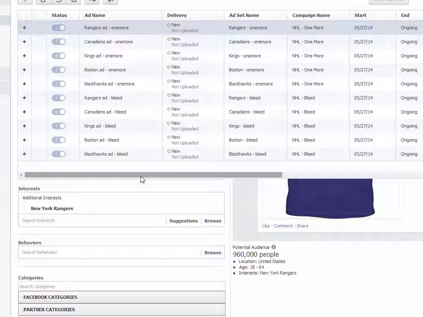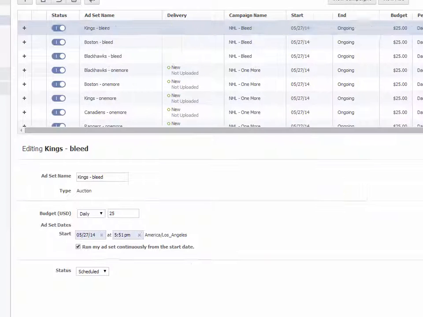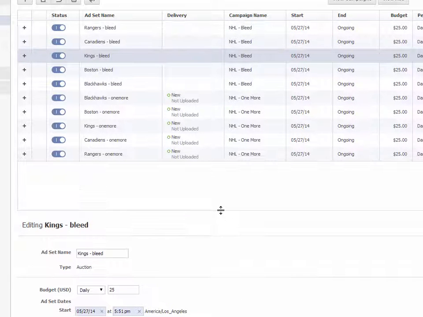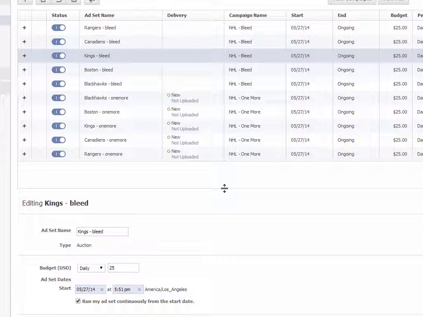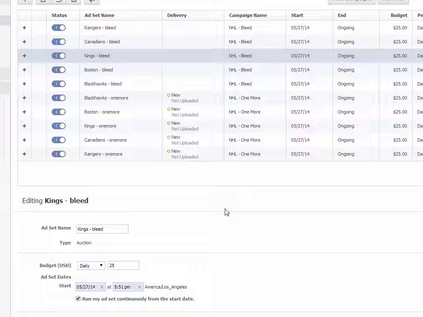And I've only set it to $25 per ad set. So there's 10 ad sets, so I can spend a maximum of $250 today. And again, like I did with the last whole example, this whole setup was just for example purposes. I literally spent only one day designing all 10 of those t-shirts. I just want to show you guys a real example that could possibly work, but better than just a generic example. I didn't want to come in here and just make a shirt that says this is my shirt and start doing all these examples. I really wanted to show you more detail involved with how to do this.